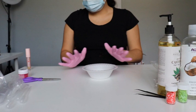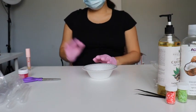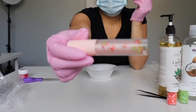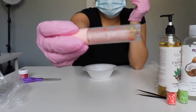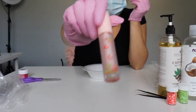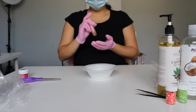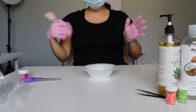So first things first, today's gloss that we're making is the strawberry kiwi gloss, and it looks like this. This is my personal one, and yeah, I keep this one for me. And I'm gonna make a few of these. Well, I'm gonna show you how I make some.